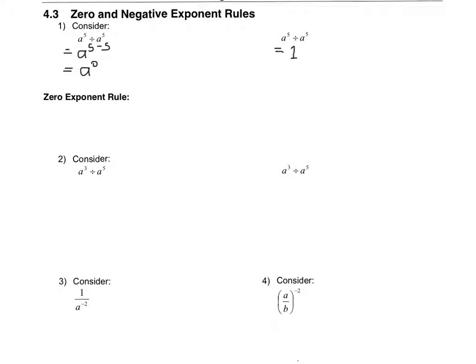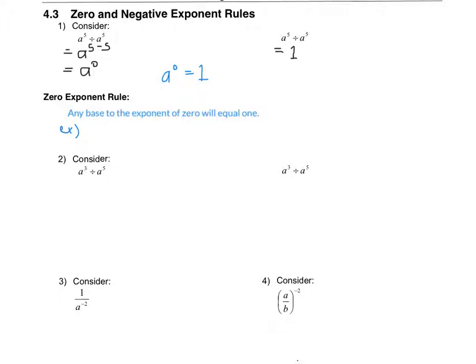So that comes to a conclusion here that anything to the exponent of 0 has to always equal 1. And that's really our zero exponent rule. So any base to the exponent of 0 will always equal 1. Now, we need to be careful and consider what our base is when we're doing those kinds of evaluations. I'm just going to do an example or two here.